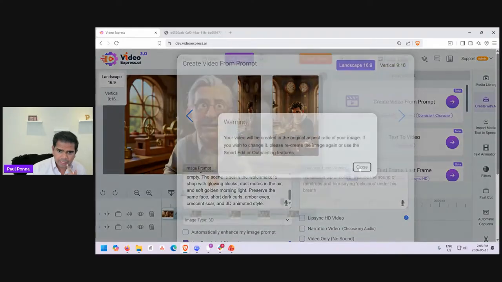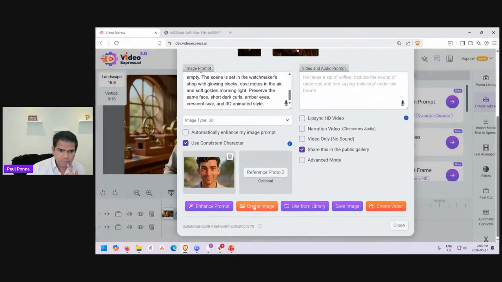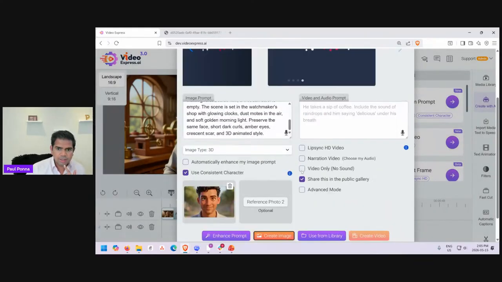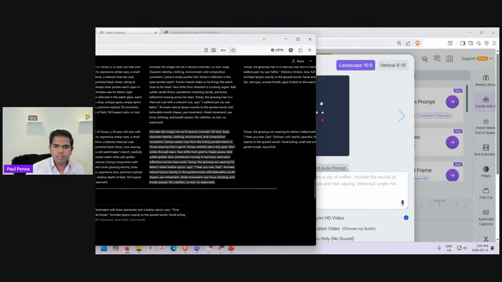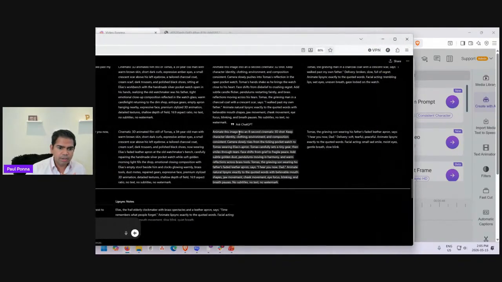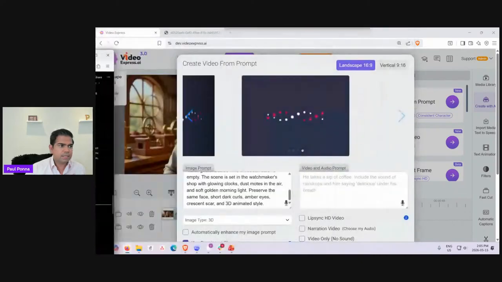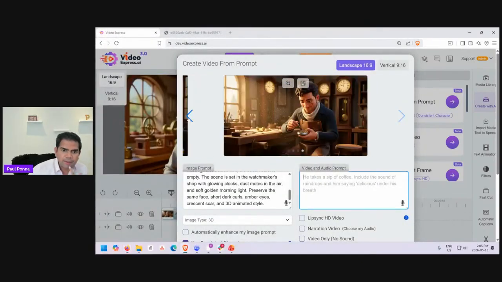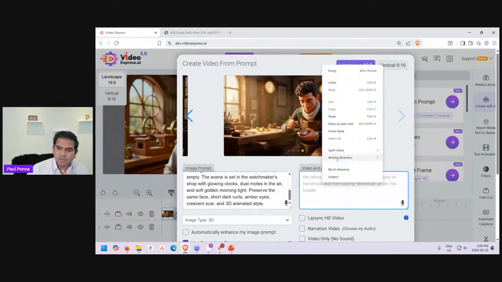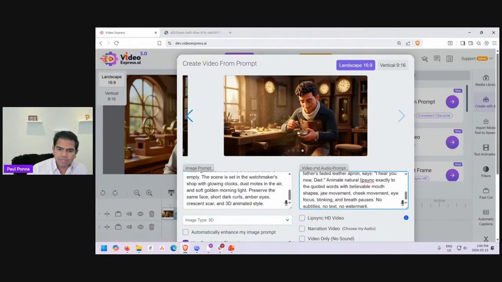So let's say I want to do landscape. I don't want to do it this way. I want to do landscape, and then I click create because this is the landscape option here, like so. And then I'm going to create this sequence, and I'm also going to get the video prompt. You see, I had the video prompt right here. Right click, copy. Then I can come back here, and there we go. Which image do we like here? I personally like this one. This angle looks nice. So I'll copy paste the video prompt.